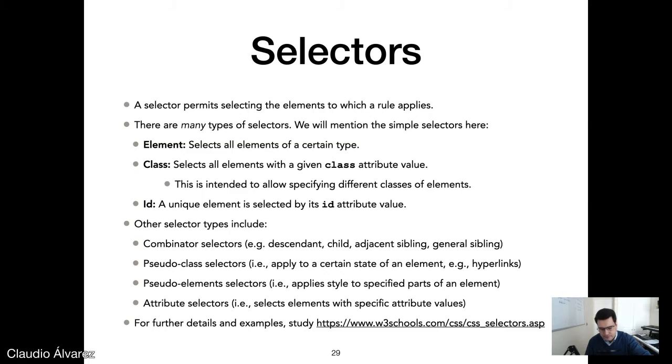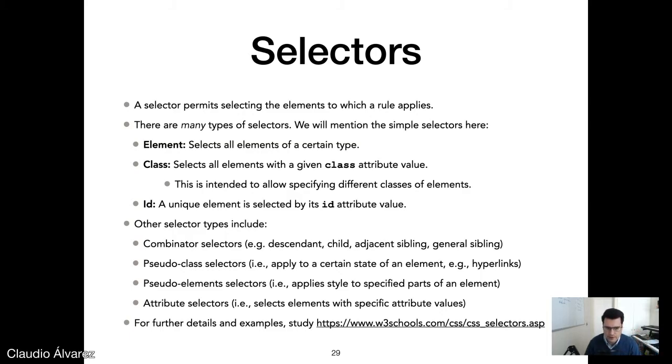And lastly, about the basic selectors, there's the ID selector. Within an HTML document, you can assign unique IDs to the elements. You can have a div, for instance, with an ID, and you can apply a specific style intended only for the element with that ID. So, summarizing, you have the possibility to define a style for elements of the same type, for elements with the same class, or for a single element with a specific ID.